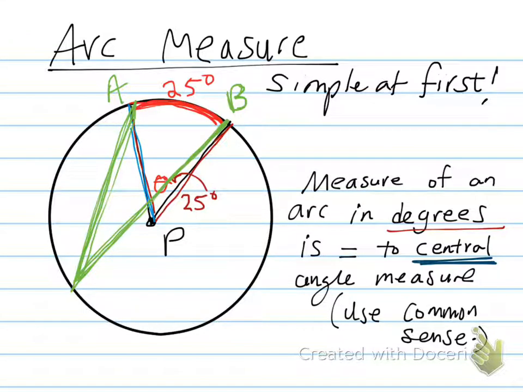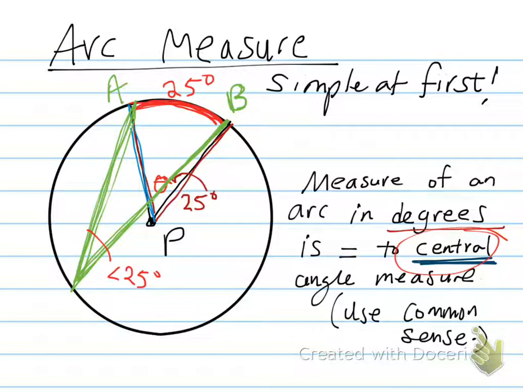And yet, this green angle here that I've made is not 25 degrees. It is in fact much less than 25 degrees. It's narrower. Why is it not the same? Why is this less than 25? Again, it's not in the middle. It's got to be in the middle for that to work.